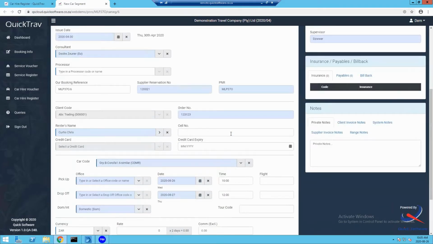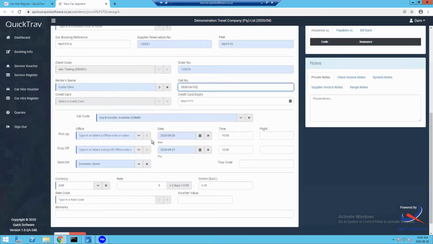or Travelport, I should say, along with, again, as I said to you earlier on, your order numbers, your client's details, the renter's name. Your job, of course, now is to just add in missing information that you feel you need to add in. Guys, please keep in mind that you will need to adhere to whatever your rules are or your standard operating procedures. So if you are required to enter something I'm not discussing today, don't think it's now a freebie and you don't have to. Please still adhere to operating procedures, okay?